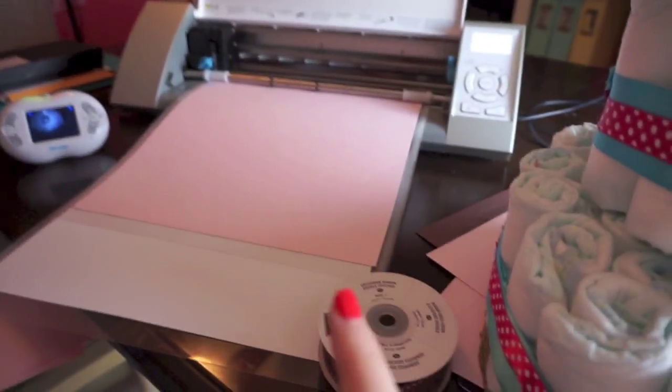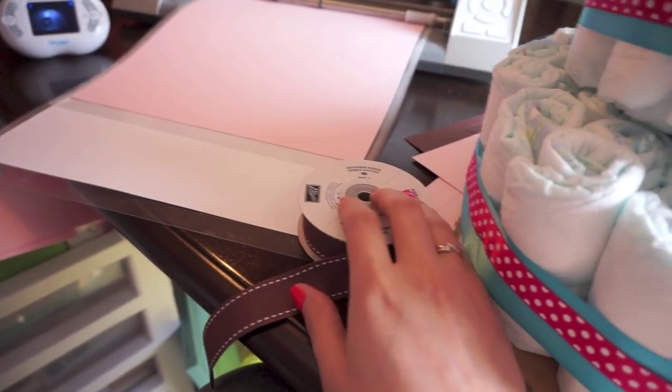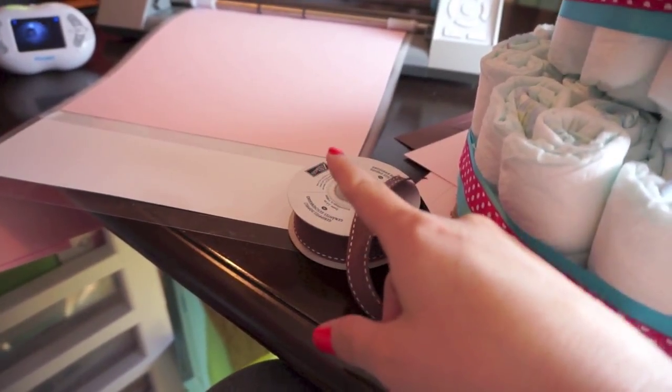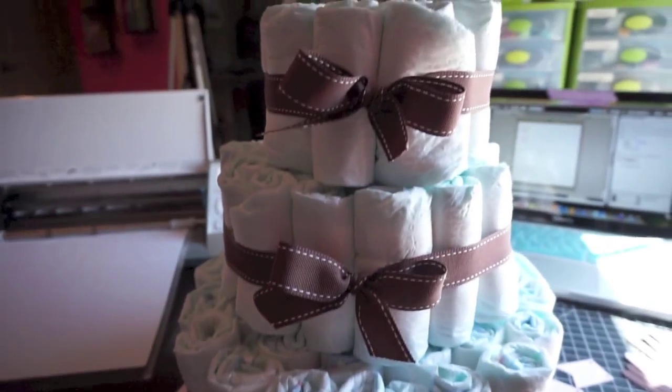I'm going to finish cutting out my decorations with my Cameo. Once I get all my decorations cut out, I'll talk more about what files I'm using, and I will link to those files as well. So I'm going to get my ribbon wrapped, my cutouts done, and then I'll be back. All right, the ribbon is tied.